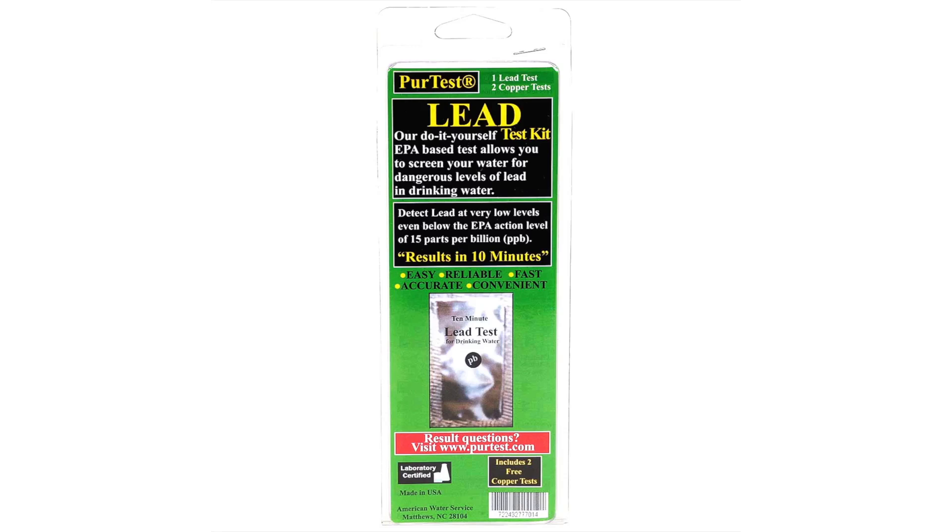It's always a good idea to test the water so that you know what you're dealing with specifically in the water that comes out of your faucet. The water treatment plant tests the water all the time, but it's down at their end of the pipe. You really need to know specifically for lead what's coming out of your faucet, and there are simple tests available. You can get more complex tests that test for various parameters, or there are other tests that are available that we ship off to the laboratory.